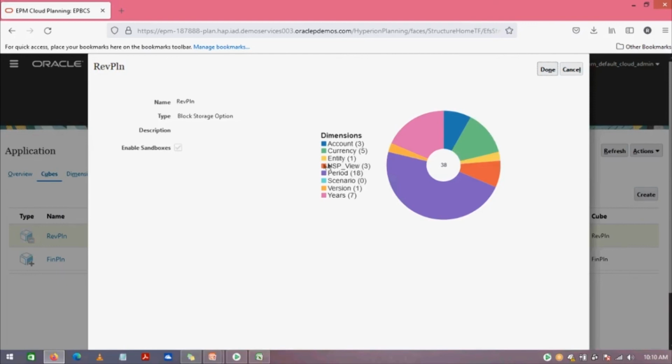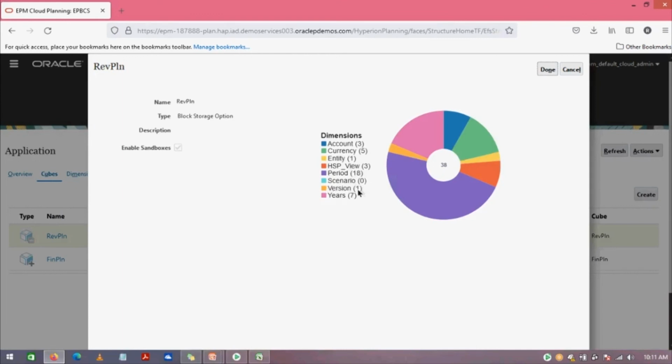HSP underscore view is there because of sandboxing. Since we enabled sandboxing, you will see this 8th dimension called HSP underscore view. Next is period. Period is the time when the transaction happened. Scenario tells whether it is actual data, forecast data or budget data, and the scenario dimension also helps to close and open periods.